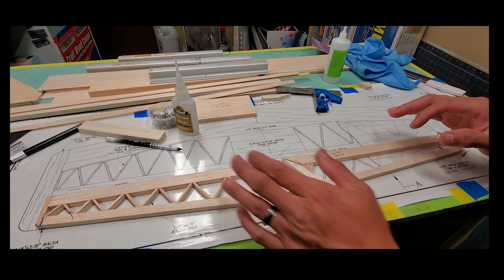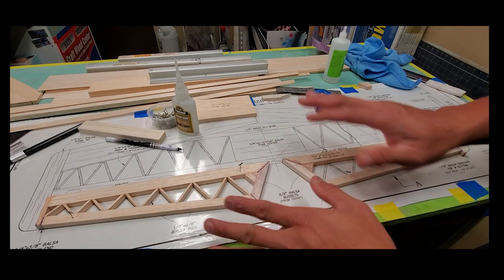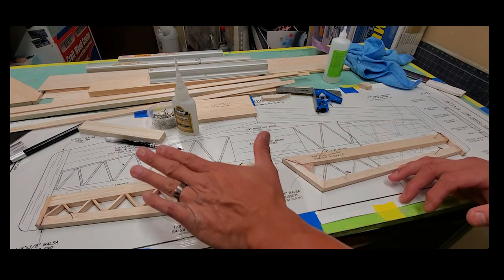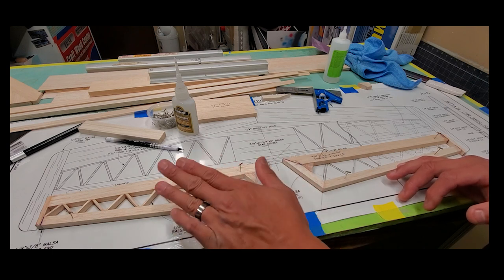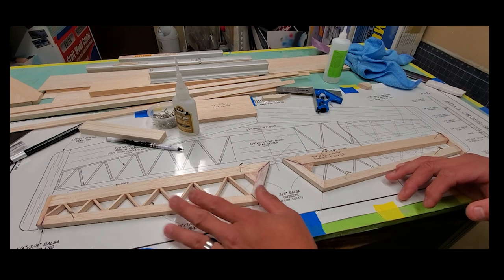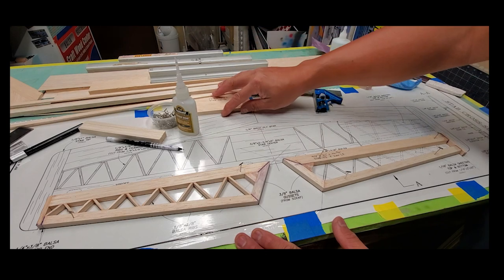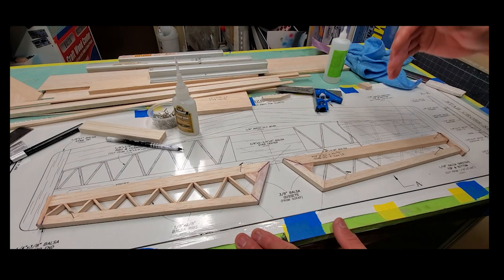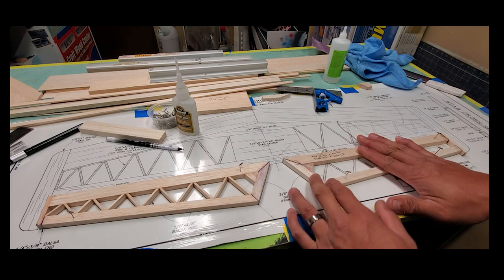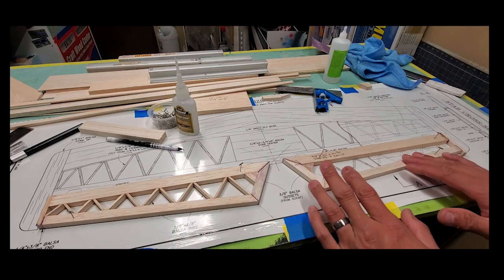Alright guys, so we got the left hand side of the elevator completely built up, glued together and all that. All we got to do from here is remove this from the actual building board, sand the top and the bottom surfaces nice and flush, and then from there we'll do the center line so that we can sand this, taper it to the actual diagram on the plans. Other than that, on the right hand side here you can see we got the actual framing with the use of the balsa stocks and everything.